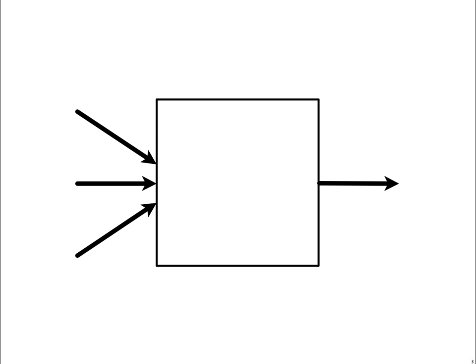All right, so here's our program. It's got some inputs on the left. It's got an output on the right. Does it work? No, it doesn't work. Of course it doesn't work. Programs never work. Programs certainly never work the way you expect them to, shall we say. Okay, so what are you going to do about it?